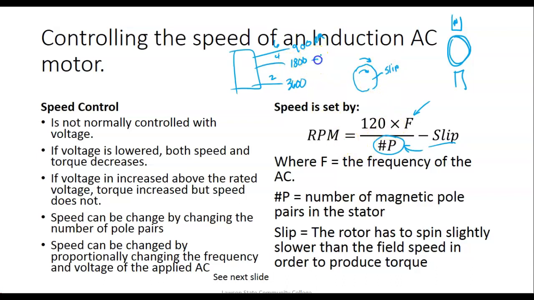So a 4-pole motor might be rated, if you looked at the RPM on the motor, like 1725. So the field's running at what? The field is running at 1800, but the rotor only runs at 1725, which would be 75 difference, right? So this is the speed of the field that's moving around the outside of the motor, and this would be the speed of the actual rotor itself of an induction motor.